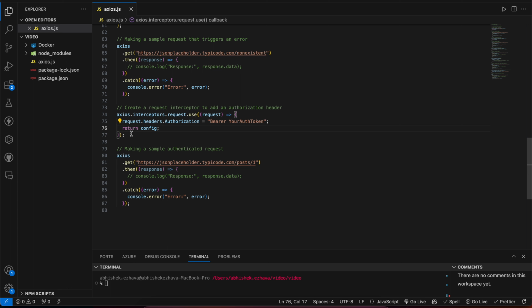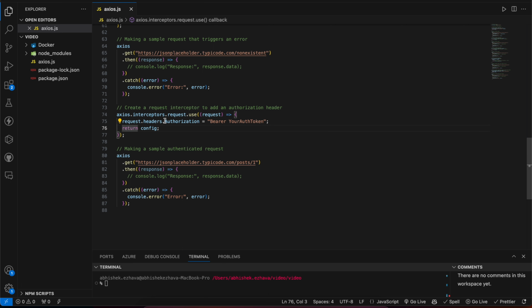So every time you make a get call or post call with a request interceptor, the header would be injecting the authorization token or whatever key that you're adding into the request parameters, that is within the headers. So this is a simple example.